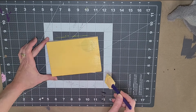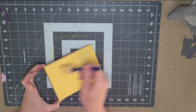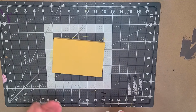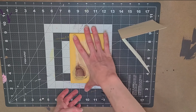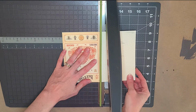Then I just paint the back. And I'm painting the sides, and I don't worry about the front. Now I'm going to take my card, and I'm going to take my paper cutter, and I'm just going to slice off the back part of the card because we don't need that.